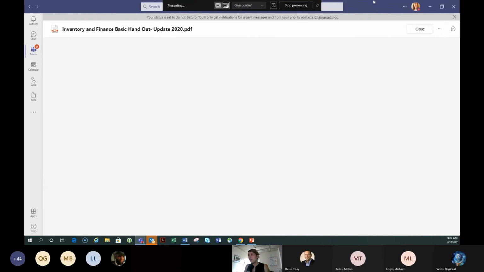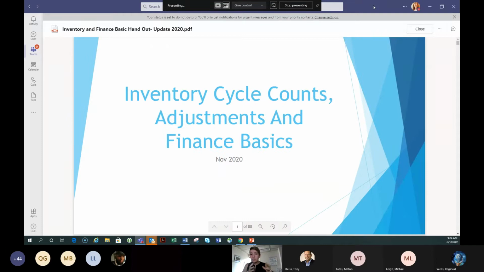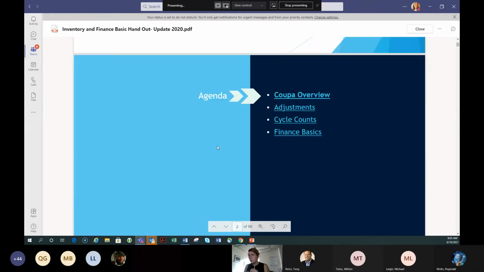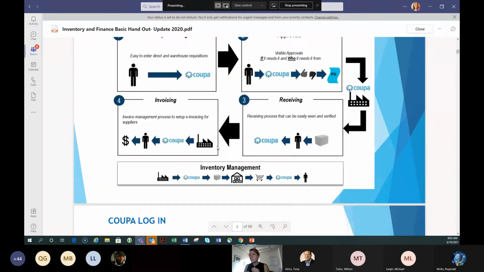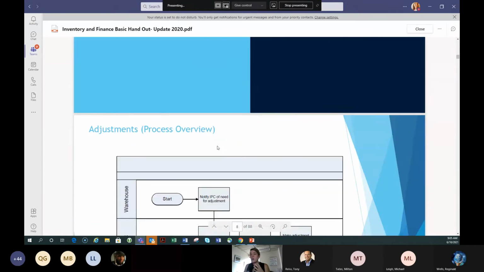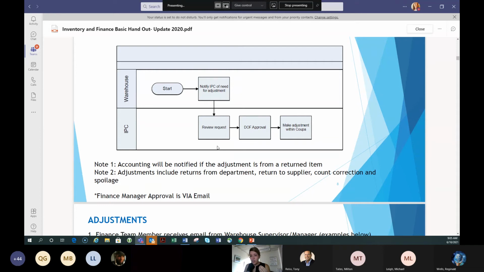So you may be asking yourself, what is an adjustment? Because in Stratton Warren world, adjustments are very different than Coupa world, okay? So in Coupa world, adjustments are basically any time we are manually changing the on-hand balance of an item in your warehouse, okay? So that's like a bulk statement there, but it includes things like spoilage, shrinkage, breakage, miscount. Cycle counts are technically called adjustments.